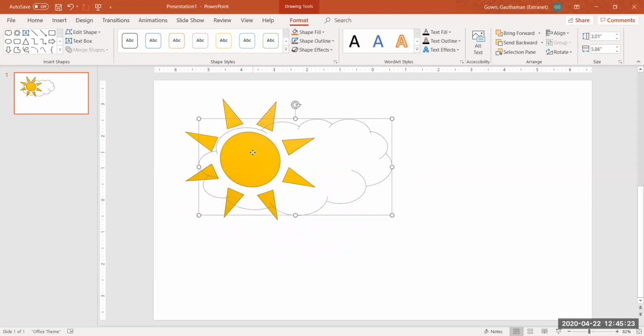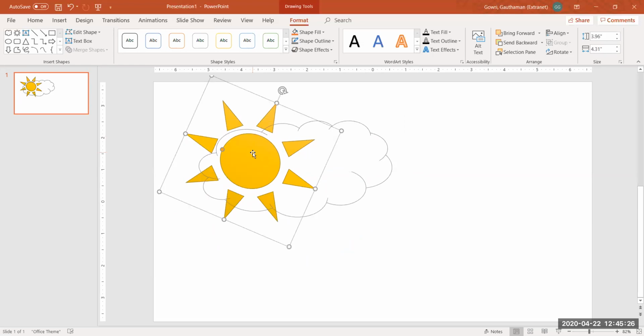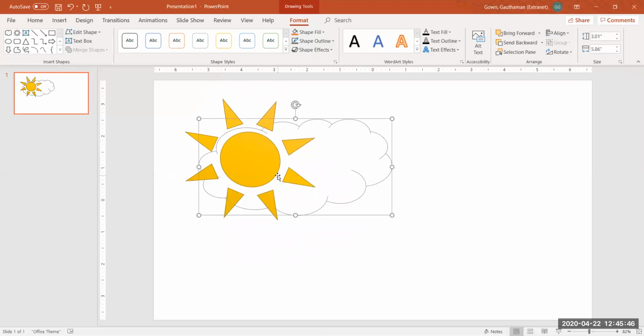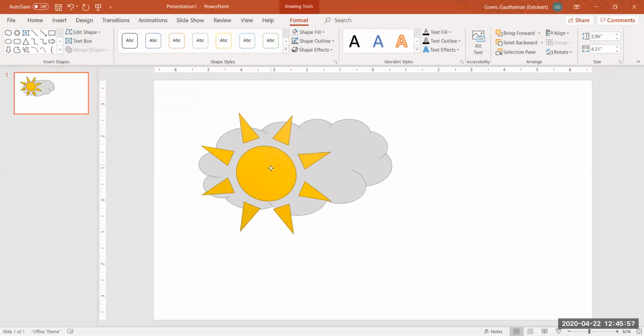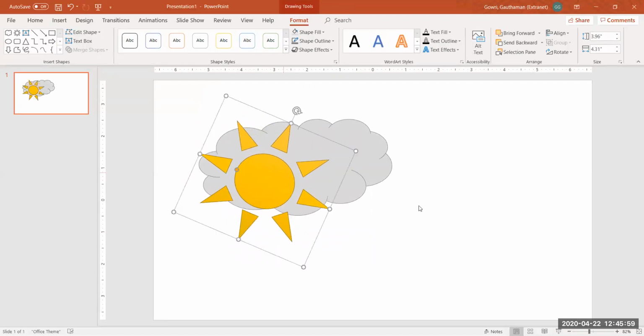And let's say you want this image that you had already provided to be aligned in front. So again, select that. You have options in the Arrange group over here. You can choose to bring it forward or send it backward. Based on this, you can arrange it. Let's say I'll bring it forward. If you give a fill color for this cloud shape, you'll understand it much better. So now you know the sun shape is actually in front of the cloud shape.